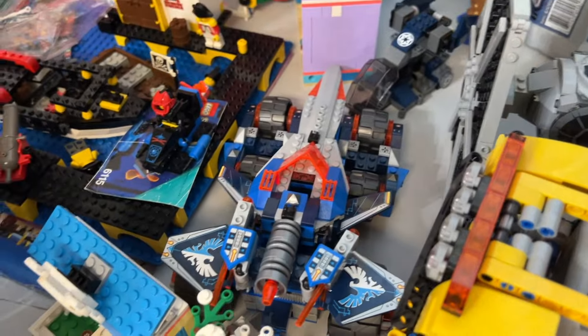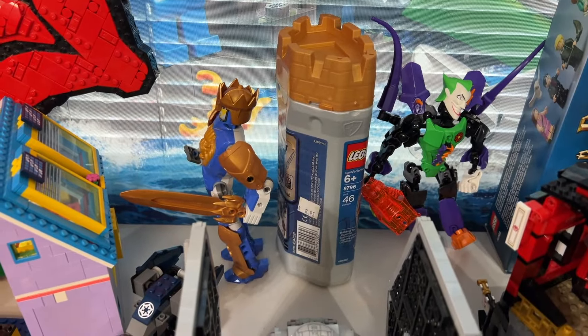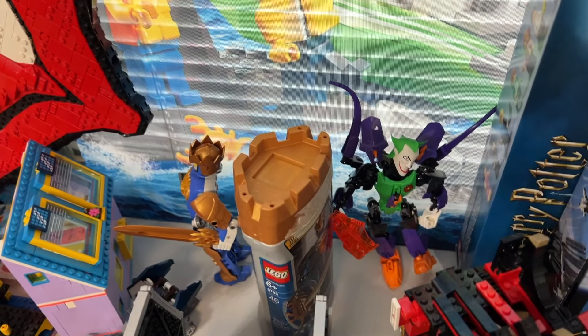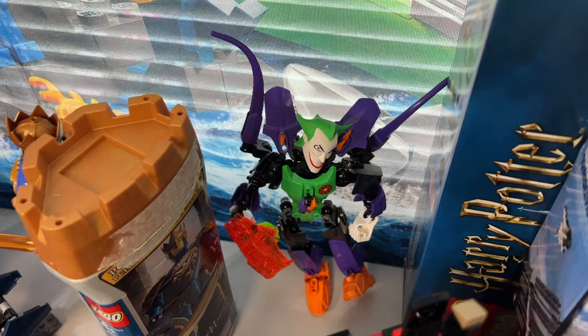There's a Light Year jet, another Ninjago temple scene, a Technic truck, and a fire truck. Oh — Nexo Knights, we've got some Nexo Knights here too! There's a King Matthias figure which is really cool, but he's also missing his shield. Whoever traded these in must have saved the shields, which is kind of annoying. There's also a fabric cape that's not included. He'll probably end up as an as-is set or in the case at a discounted rate. There's also a buildable Joker figure — that's terrifying.